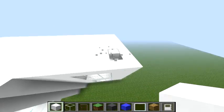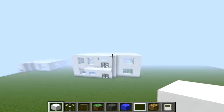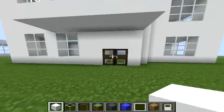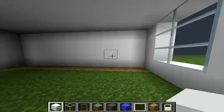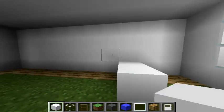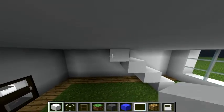So it's looking a bit modern, a bit better, and a bit basic, but I like it a lot. You can do the stairs whatever you want. I'll probably do my stairs here like this, this, like this, like this.